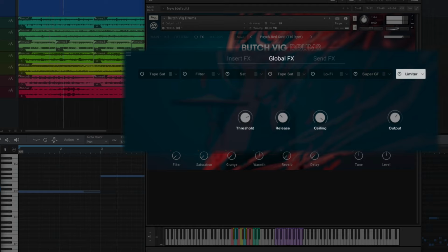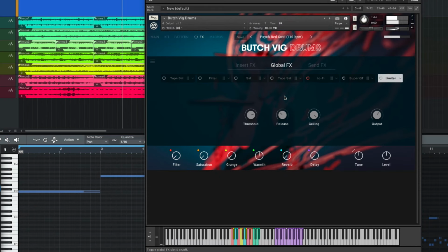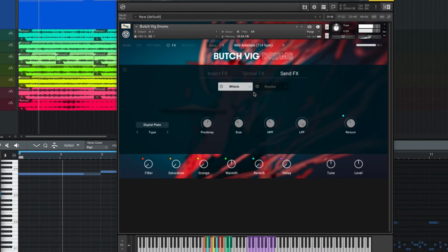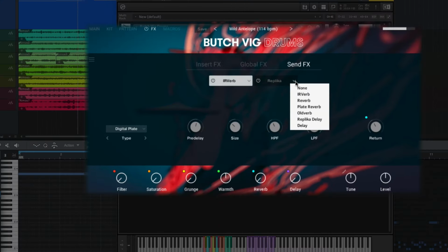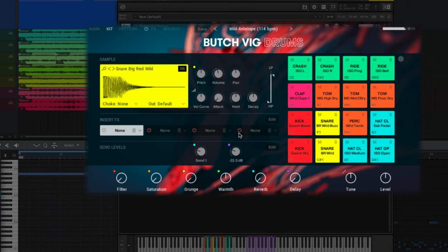We can bypass any effect using its power button, and there's even a power button for the entire effects chain. There are also 2 send effect slots, with a choice of 6 delay and reverb effects to go in there. Back on the kit page, you can route individual pieces to these send effects by varying amounts to get exactly the feel you want.